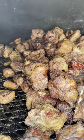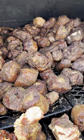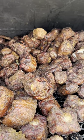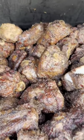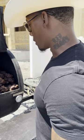And this is the first batch we're rolling. These are the ones you seen me cut up earlier. About got these whooped. We're gonna get them prepped to braise them. And we're gonna throw another load on now.